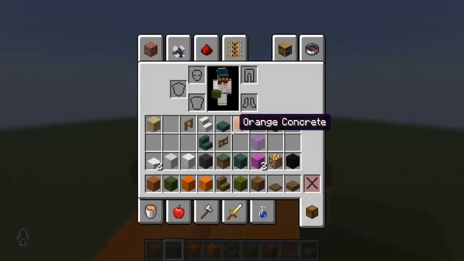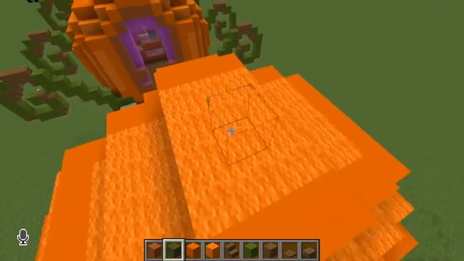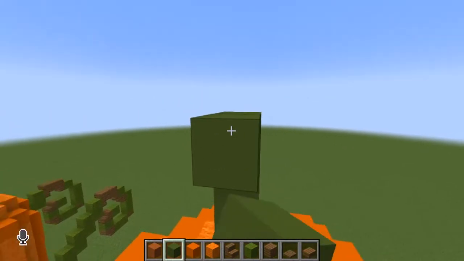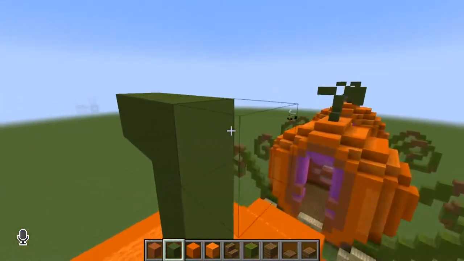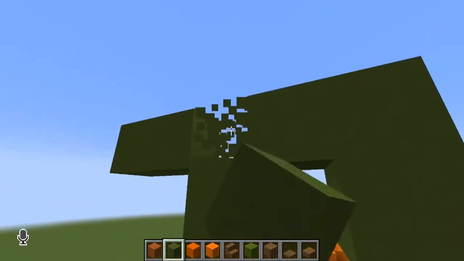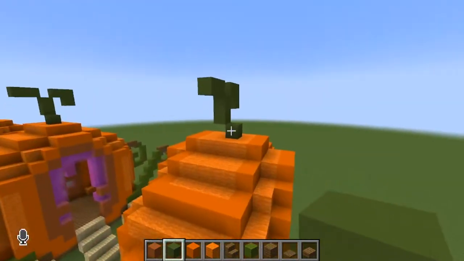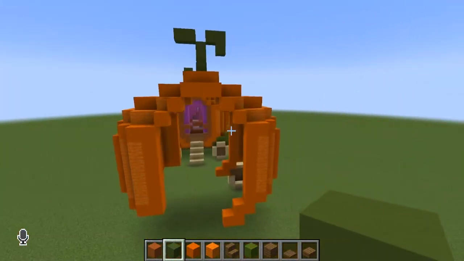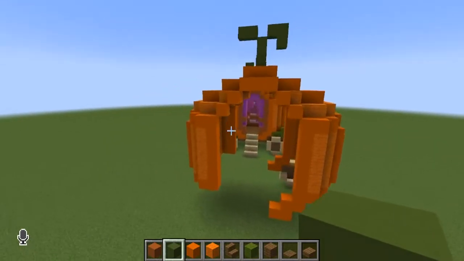So I like to use green concrete for a stem and just do something crazy, because when you look at pumpkins, not always do they have a perfectly shaped stem. So we do something crazy just to make it look like it's a pumpkin up the top. So we have pretty much finished the majority of the actual pumpkin cast now.